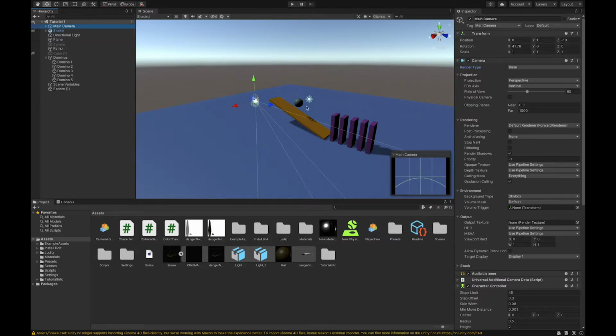But at this point, what we want is to be able to have the object that we've created here interact with the world around it, right? Let's say we want this to come down, and if it hits a domino, we want that domino to disappear when that collision occurs. Rather than just hitting it and knocking it over, we want dominoes to disappear. But we don't want this when it collides with the ramp or the floor. We don't want those things to disappear. We just want the collisions to happen here.